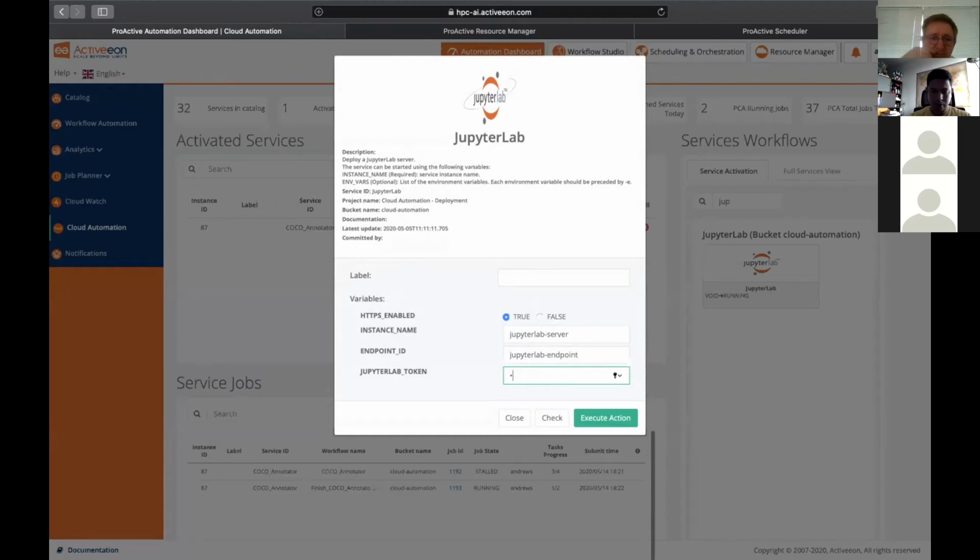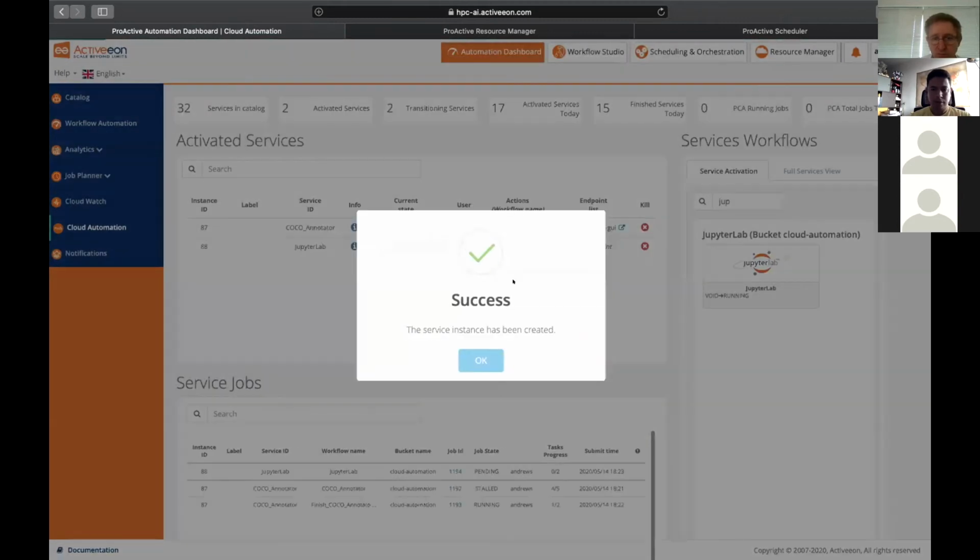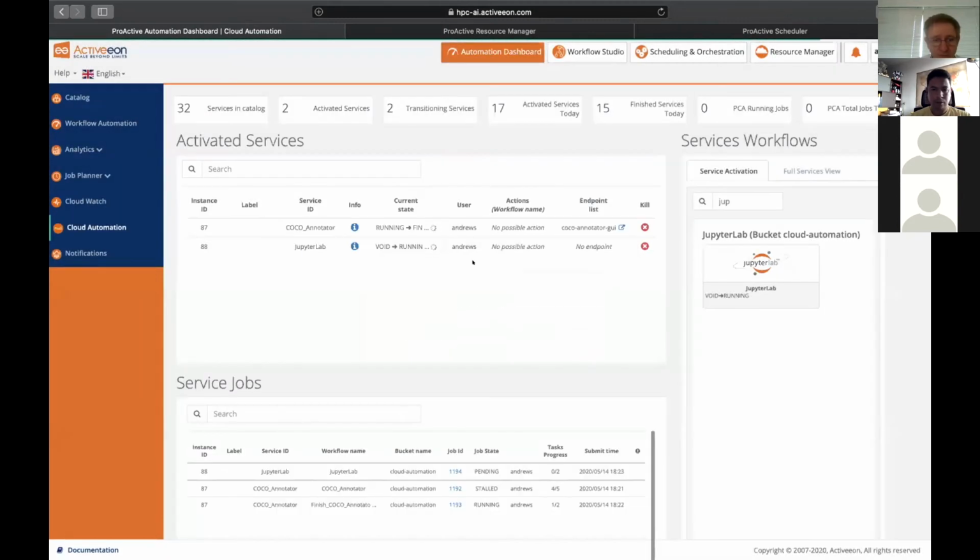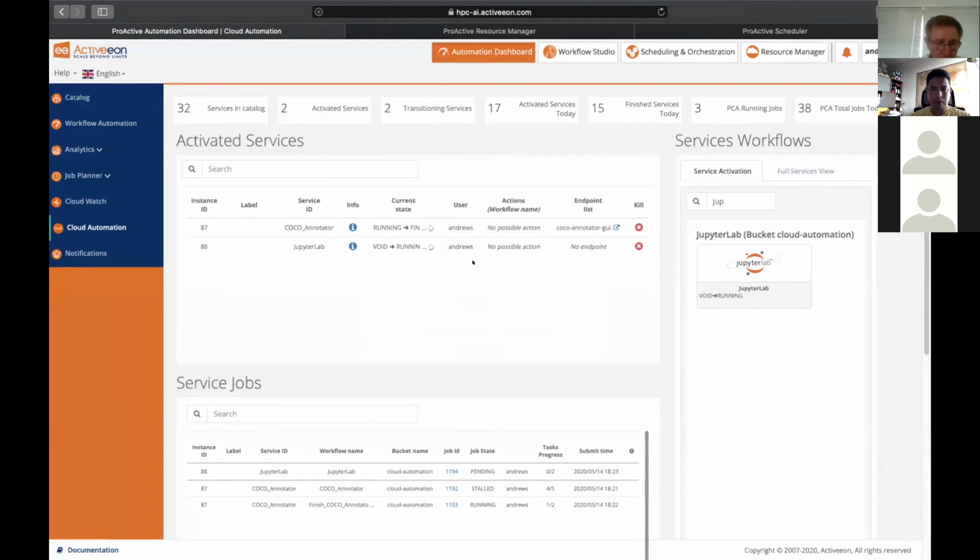Let's put a sample token for active. Let's execute the service. The service is running, and it will be available in a few seconds.